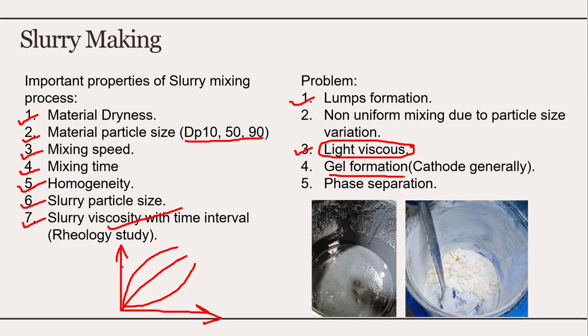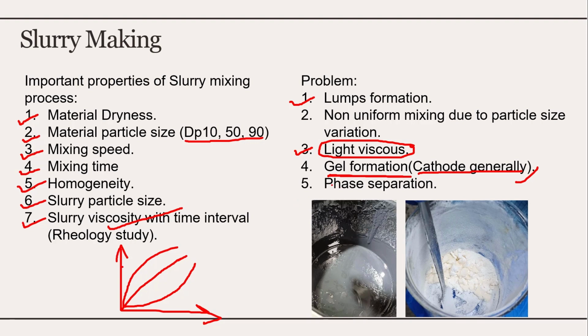Then another thing is gel formation. This is a more common issue in the cathode slurry, where PVDF does not tolerate water. If any water or moisture comes into contact with PVDF or, let's say, NMP, then gel formation will happen inside the slurry. So the cathode slurry we have to make inside the dry room, at less than 1% RH, when we are starting the cathode slurry mixing. These are the norms that we have to follow during the NMP and PVDF mixing scenario.